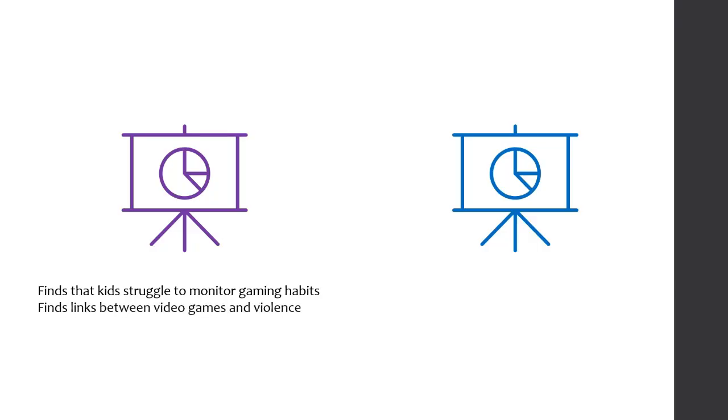This researcher also finds links between video games and violence. They might find kids, when they're playing games, feel more aggressive, or that they kind of get hyped up. And then they also find that gamers are more lonely than their peers. They say, yeah, I don't really hang out with friends in person that often. Most of the people that I talk to are online, those kinds of things.